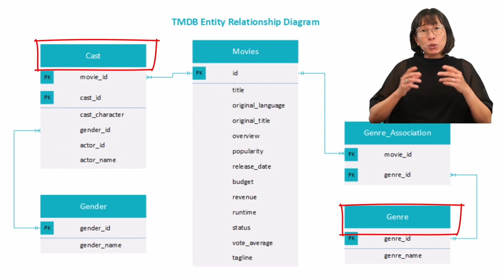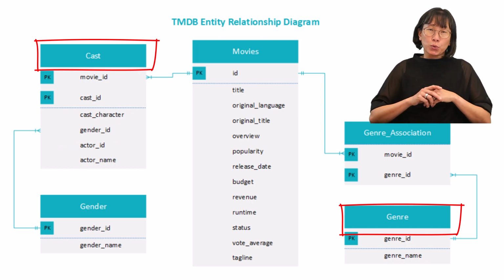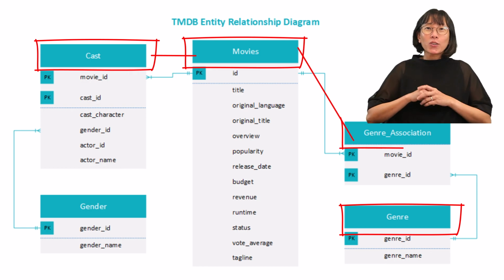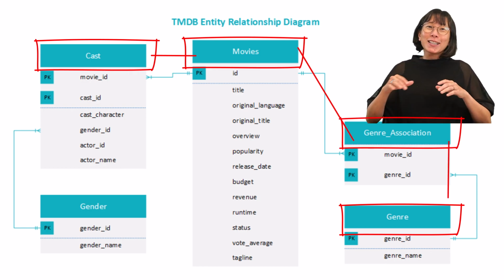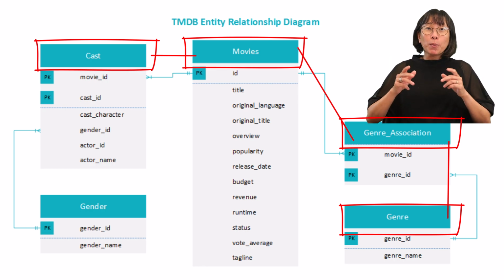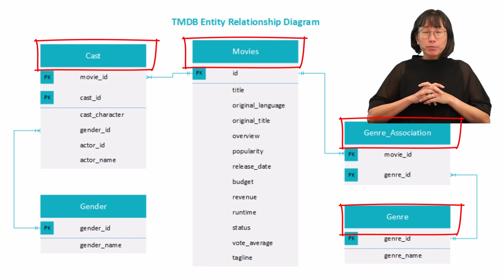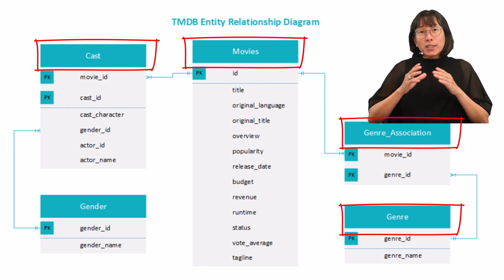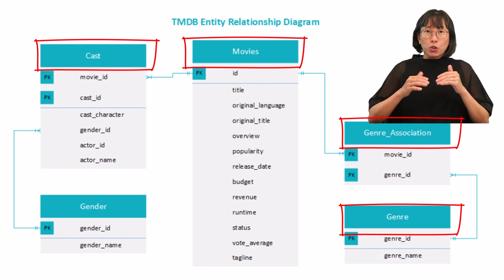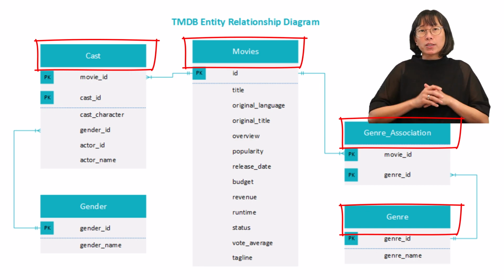To link these two tables, we have to go through many intermediate tables. Indeed, the cast table links to the movie table that links to the genre association table that finally links to the genre table. That's a long way to travel to finally be able to link properly these two tables. So, we join several tables: the movies, cast, genre association, and the genre table.